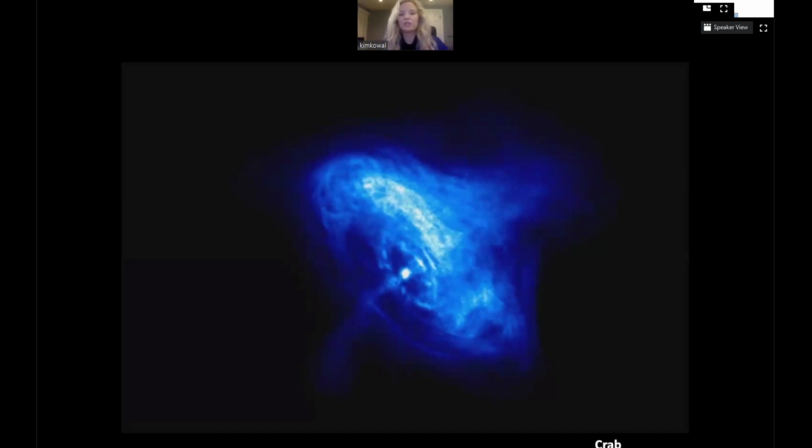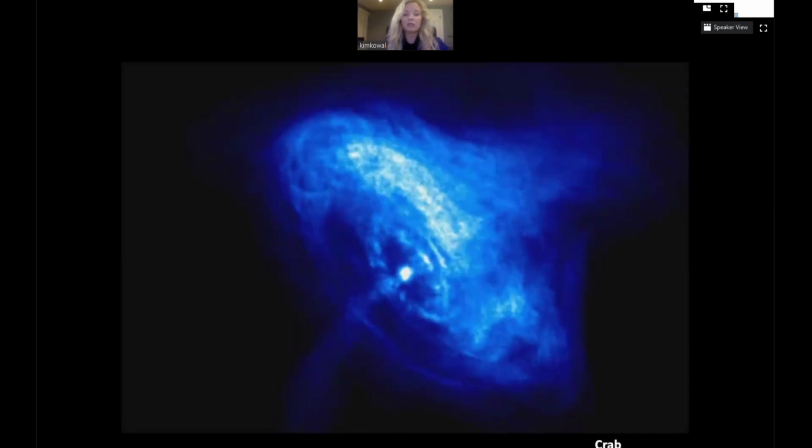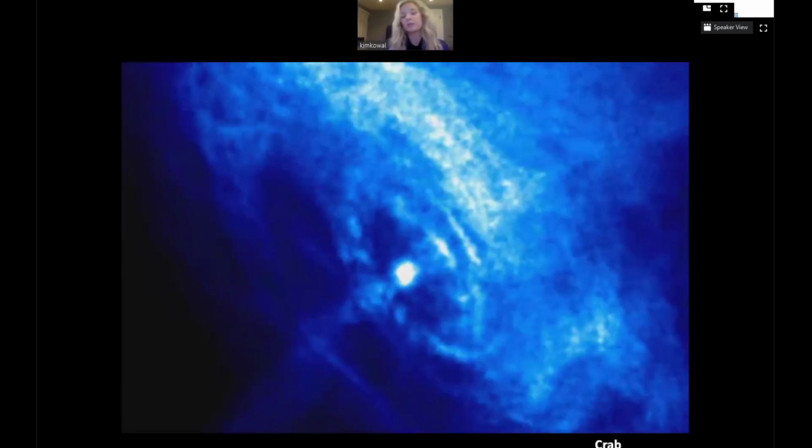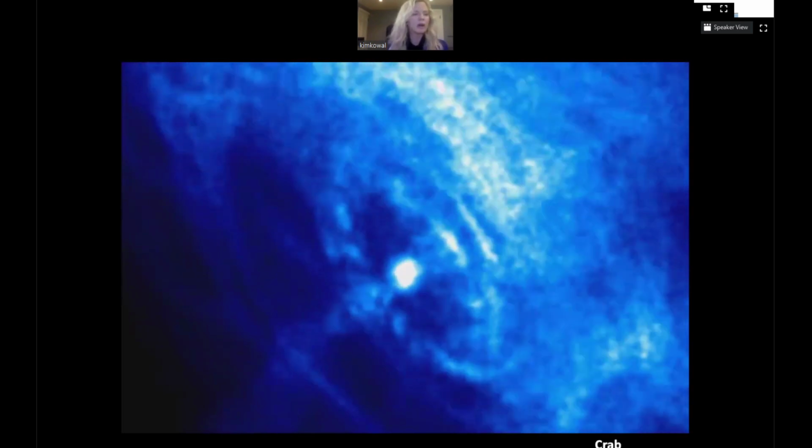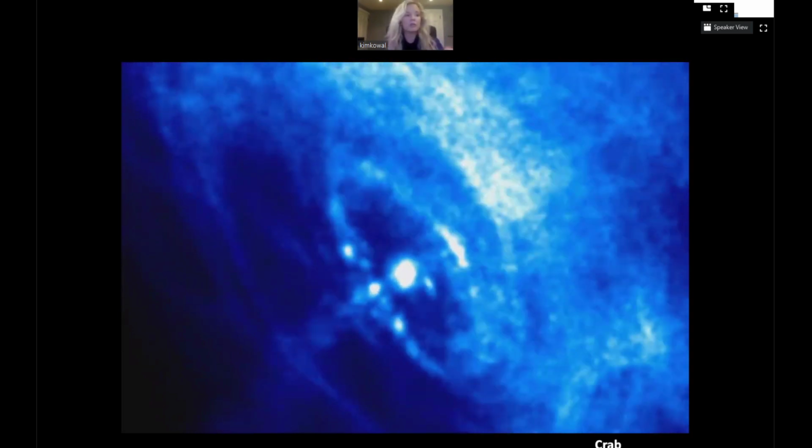And with this object too, Chandra has been looking at it many times over the course of its lifespan so far. And what you're looking at here is just a short movie from the years 2000 and 2001. I think it was about 7 different observations between November and April. And you can see what an amazing amount of the dynamic rings, those wisps and the jets of matter that are around that pulsar that have been observed in the X-ray light by Chandra.